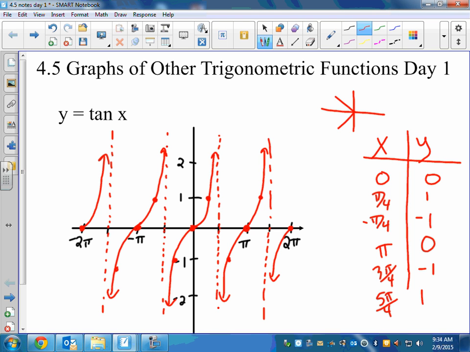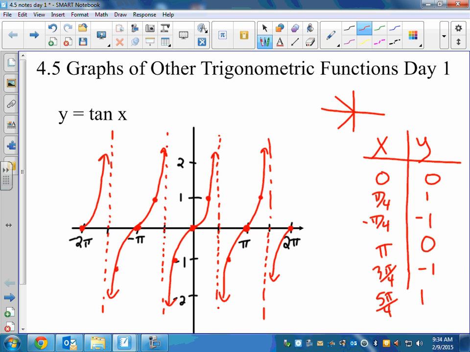That's why when we make our own graphs, we tend to set the chart so that it only makes 2 periods. We're going to talk about the period of this in a minute. The period is how long it takes to repeat itself. How long does it take tangent to repeat itself? 1 pi. You're right. Because from here to here is 1 pi, and then it repeats itself. One set of asymptotes is a period, and then it repeats itself.